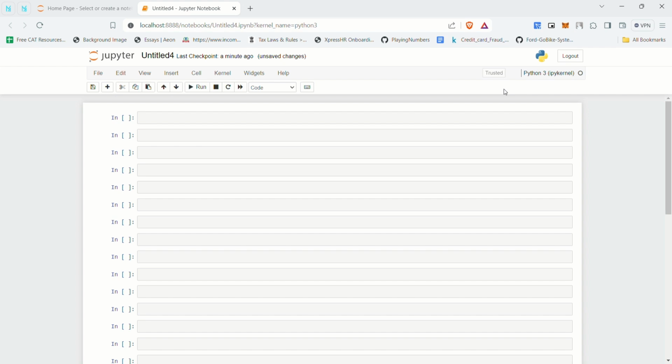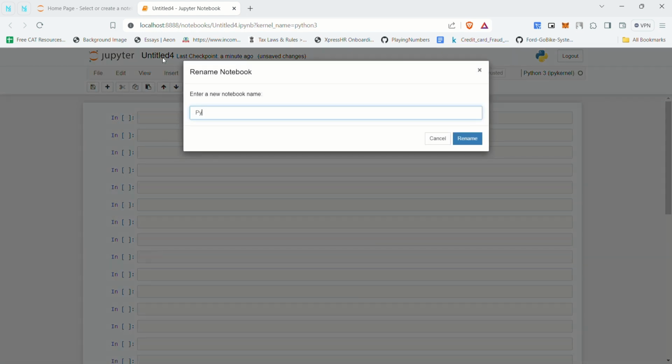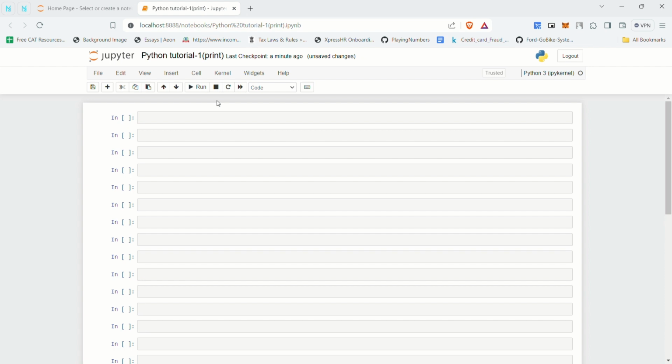Today is the first time we are actually starting coding. So let's rename our notebook to Python tutorial 1 and let's write print. Okay. So initially, what actually does a print statement do? A print statement prints anything you want your Python system to type.